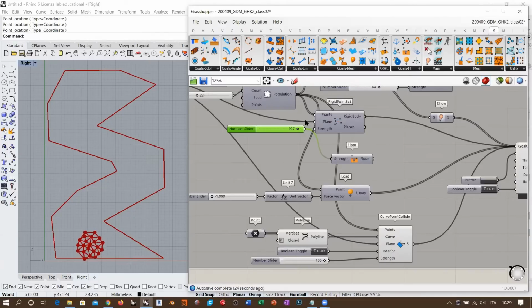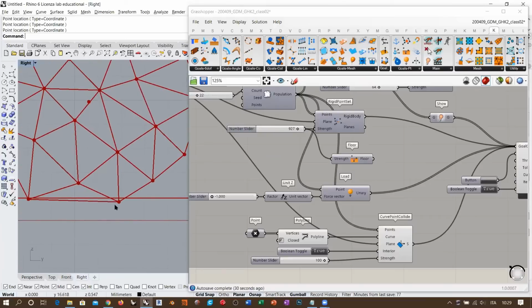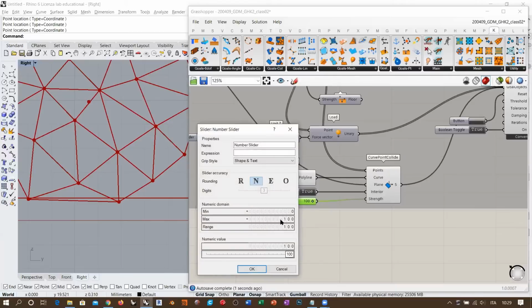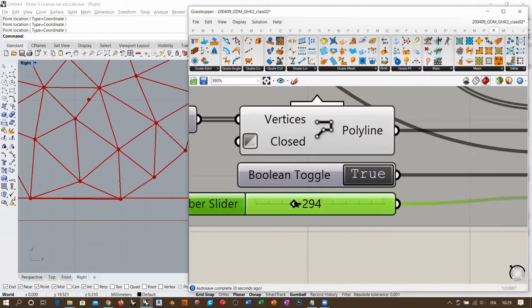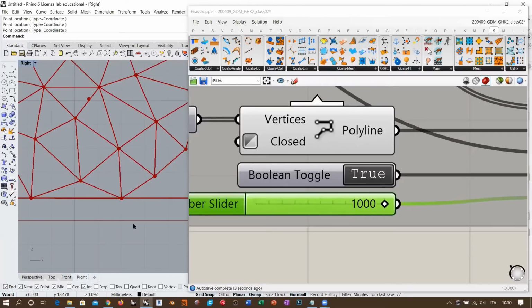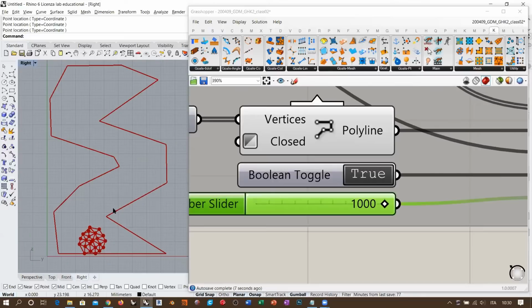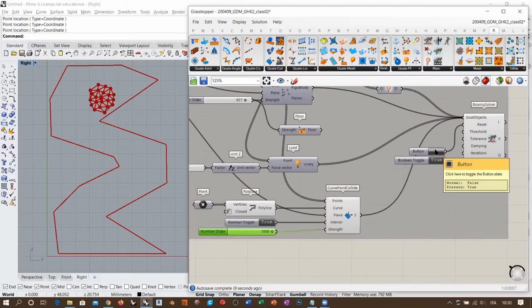But on the other hand, as this force is way stronger than the rigid point, the curved point collide, this phenomenon here is not disappearing. So if we want this to disappear, we can also increase this. Let's give it the same range for now. And you see that if I increase this, the object starts to stay inside the body. Of course, if I run the simulation right now, everything is working a little better than before, but we have to wait several years for this simulation to complete.